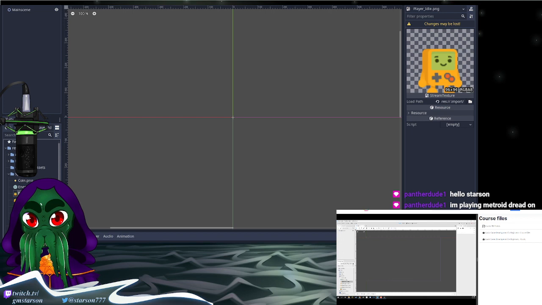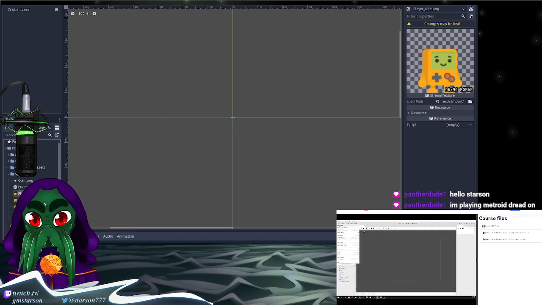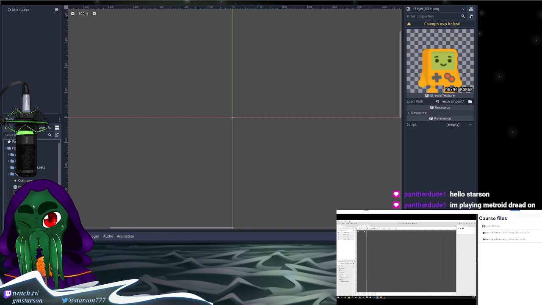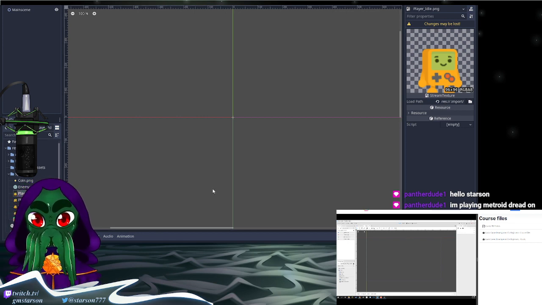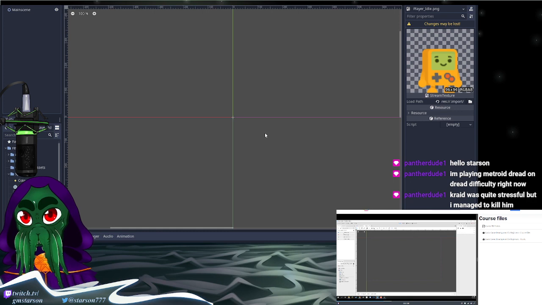To create our player, what we're going to do is we're going to go to scene here, and we're going to go new scene. And what we want to do is we want to create a root node for this scene, which is going to be a player. Now, we don't want to just have a 2D scene for our player, because we want this player to be able to move around and interact with colliders. We want the player to be able to walk on the ground, have physics applied to them.